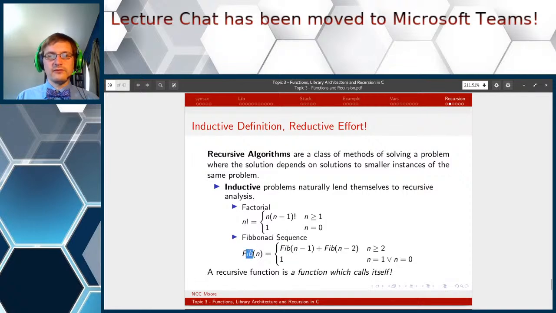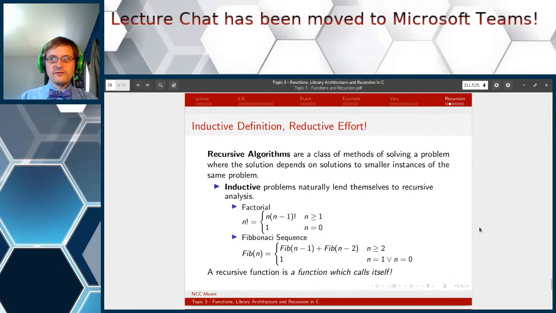For a Fibonacci of n, if n is greater than 2, then it's equal to the Fibonacci number of n minus 1 plus the Fibonacci number of n minus 2. However, if n is equal to 1 or n is equal to 2, this is or in formal logic, by the way, then it's 1. And that's, again, embedded in the definition of the Fibonacci sequence that you probably already know. The first two numbers are 1.